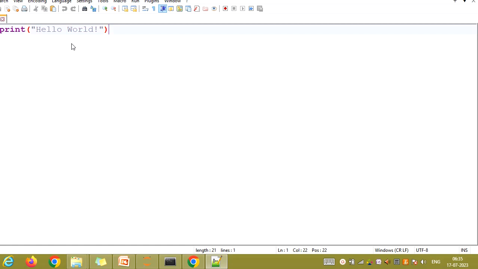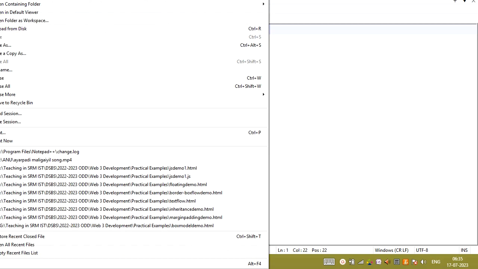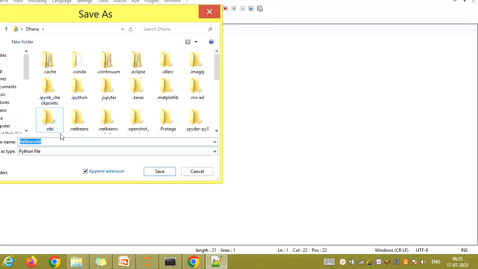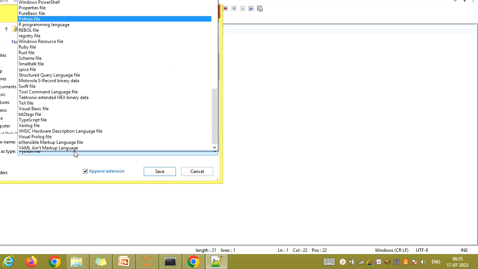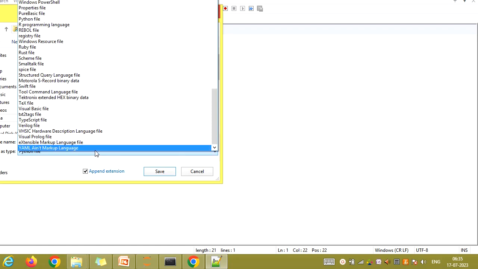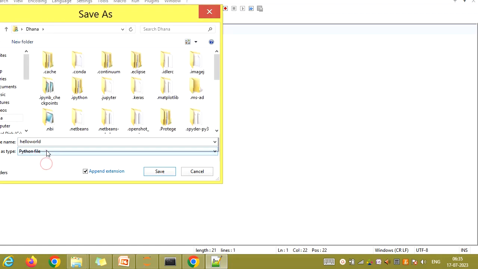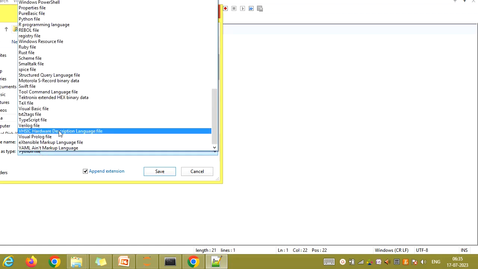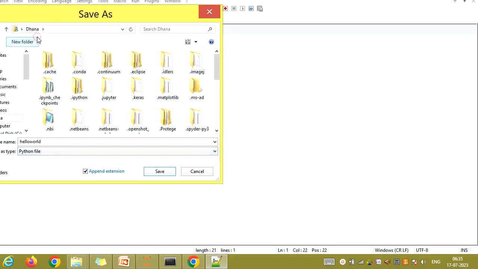So I'm saving this file with the name hello world.py. Here you have a save as type. You can select what type of file you are creating. Since we have created a Python file, we have to select Python from this. So here we have selected Python.